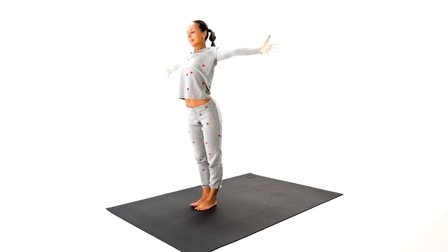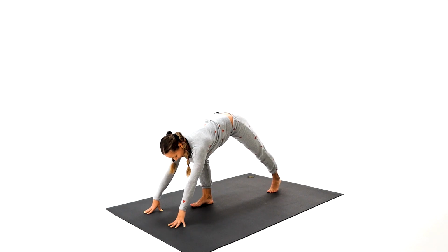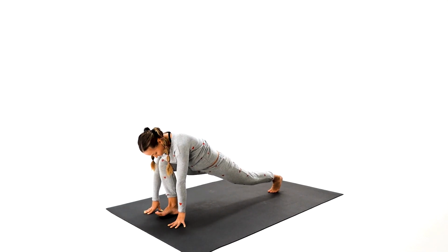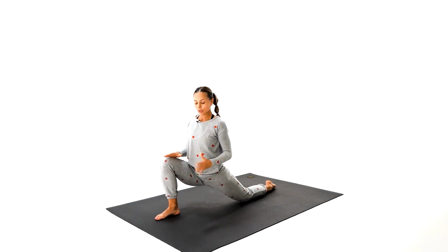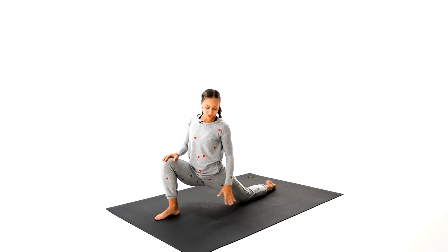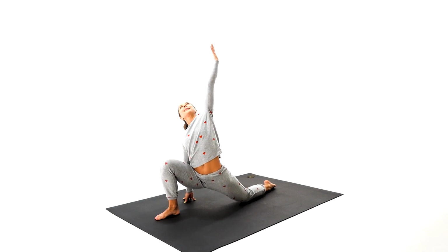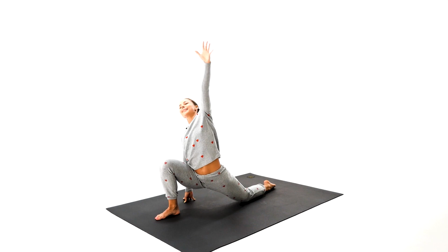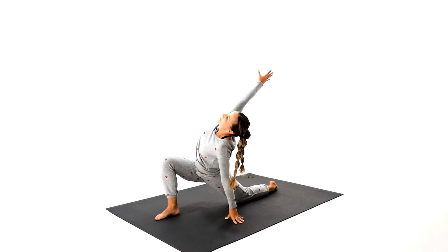And let's gently reach up, guys, one more time. And we're going to take the hands on the floor and step back to your lunge position, low lunge today. So if low lunge is challenging a little bit, bring your knee a little bit closer or pad that knee with something soft. Heart up and open. And on the other side, heart up and open.